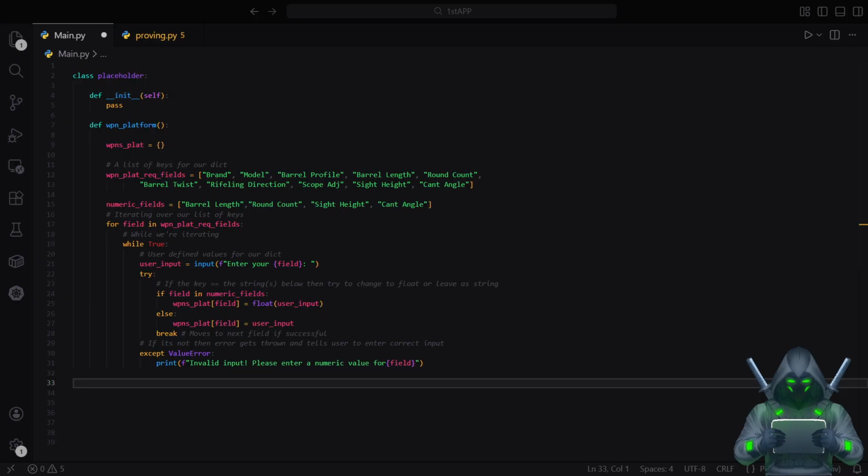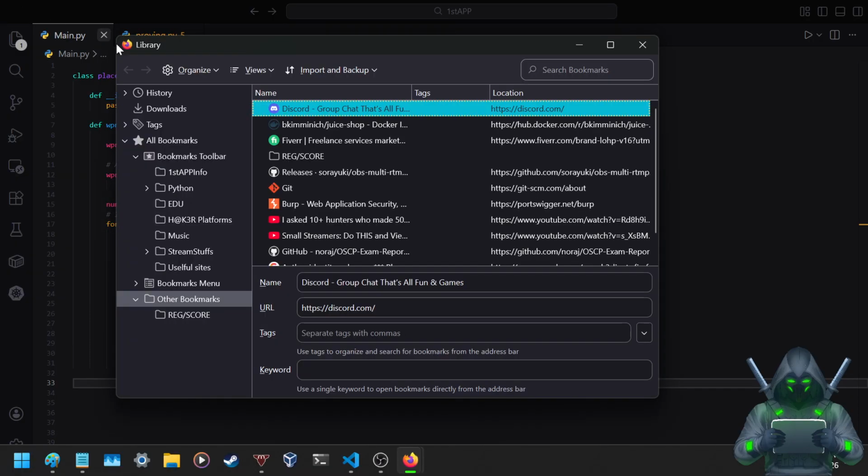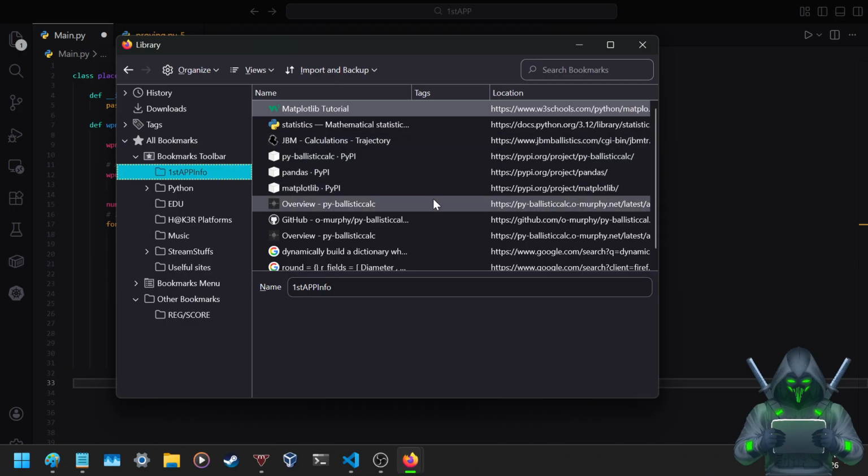I'm gonna actually ask that. And I'm gonna save this as first app info. And we're gonna save bookmarks. Yeah, that's fine. First app info.